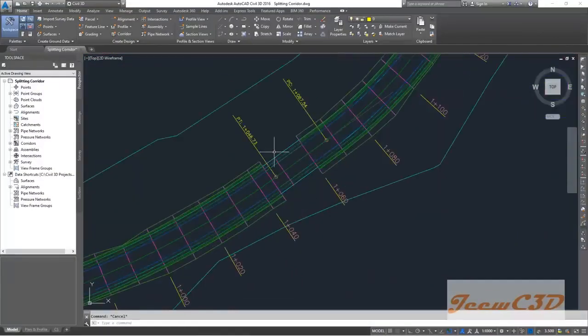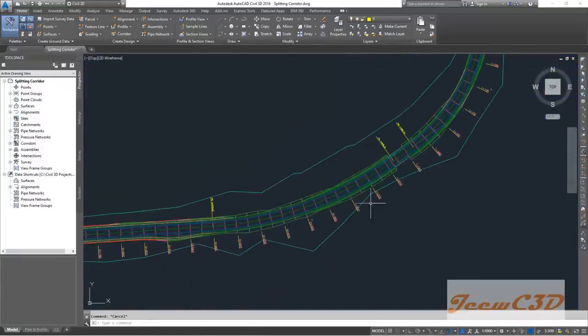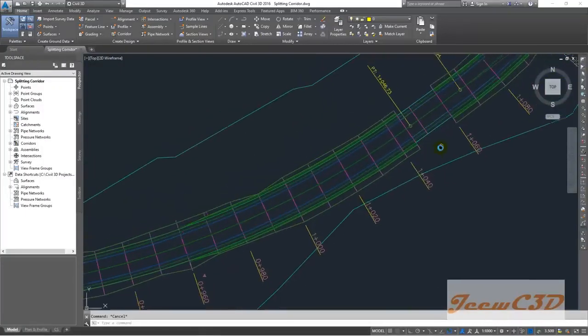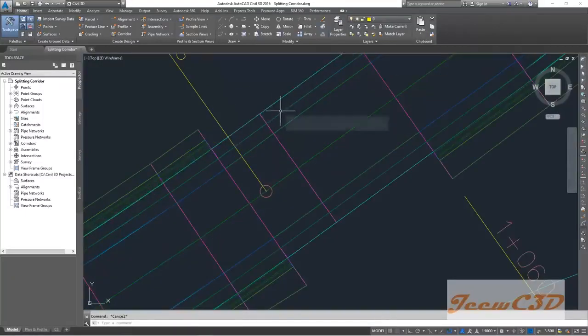So you can see you have a bridge section here, you have concrete drains here. You don't see that, but it has been applied because you can see from the bridge section here, you don't have much corridor here. That means you have the correct targeting.